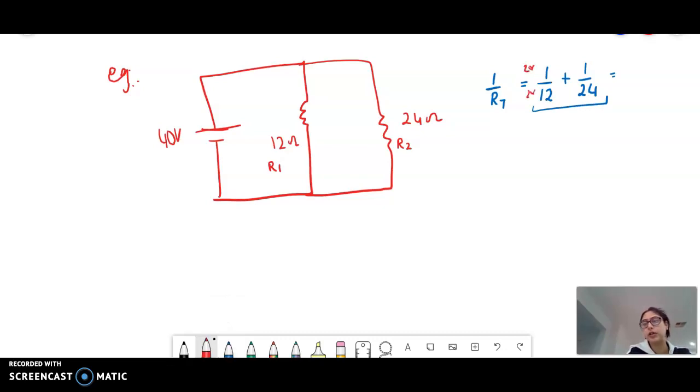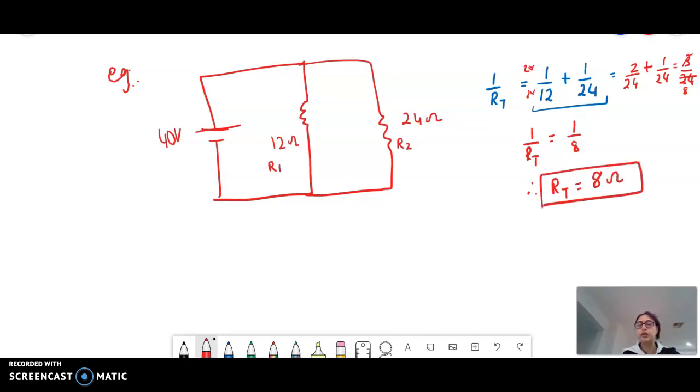I'll do the working out once. So 2 over 24, remember we need a common denominator while adding fractions. So the important thing is we did not get RT. We have gotten 1 over RT. So 1 over total resistance is 1 over 8. Now we flip both fractions. So the total equivalent resistance of this circuit is 8 ohms. And it's fascinating to see that the total resistance is actually less than both 12 and 24. It's because not all the charges have to pass through both resistors. So the charges actually split their path. So the total opposition that they're being offered in the circuit is less.